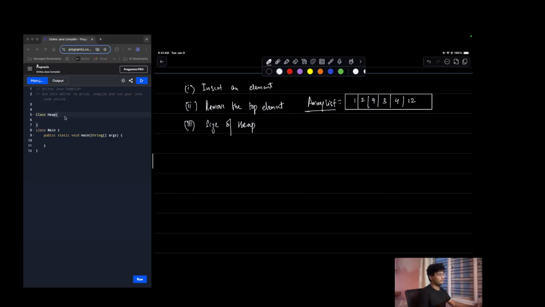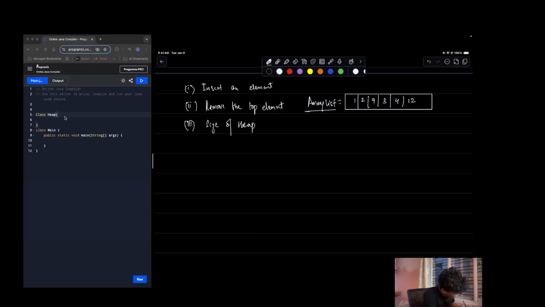Now ideally, what is the outcome that I want from a min heap? Okay, let's look at it visually. What is a min heap? A min heap is supposed to have the parent of the element smaller than its children. That is the entire idea. Again, let me repeat it: in a min heap, the parent of two children nodes should be lesser than those two nodes. So that is the idea of a min heap.